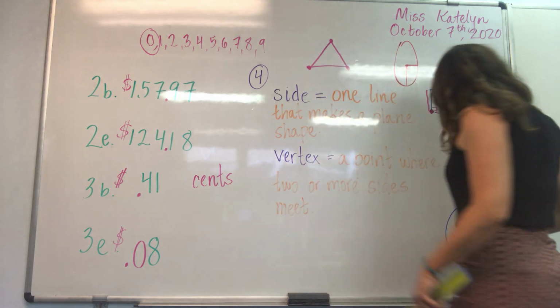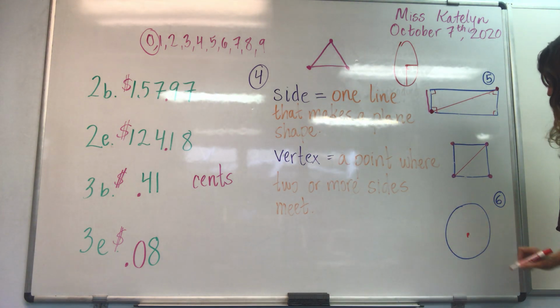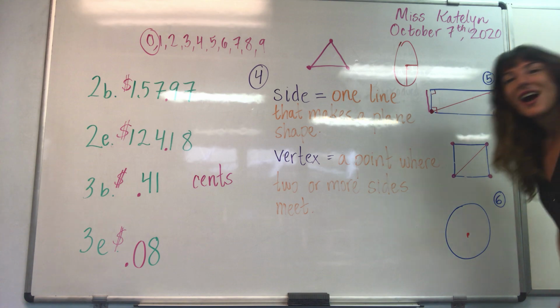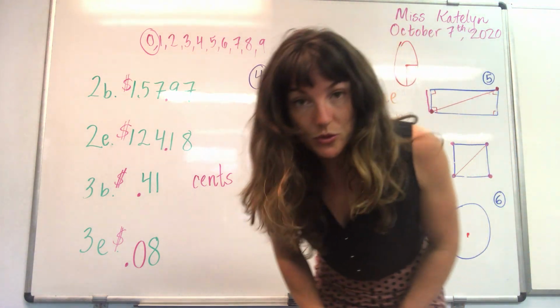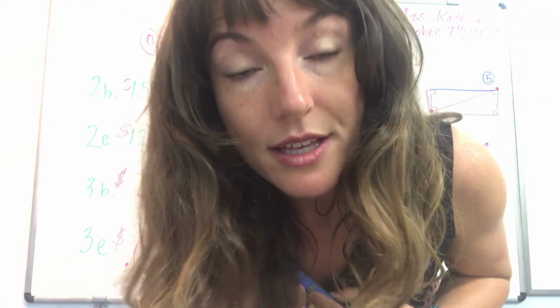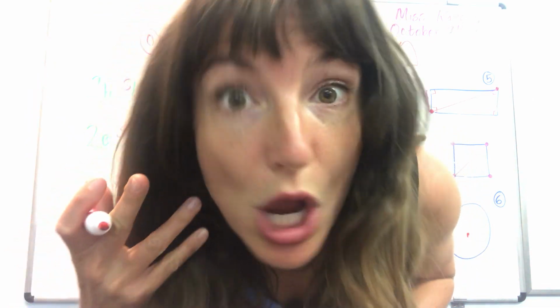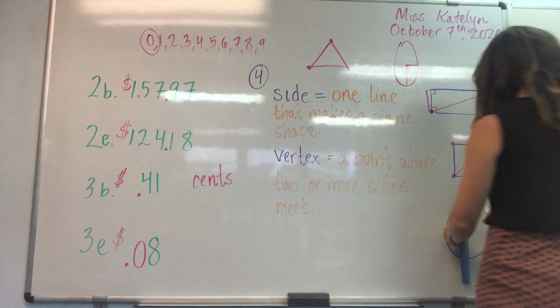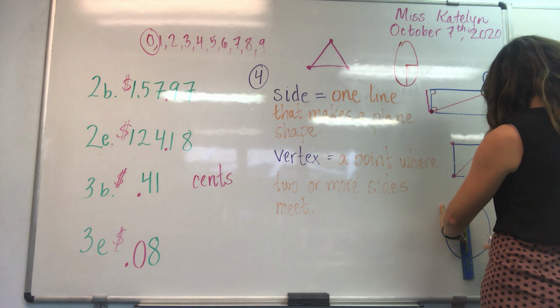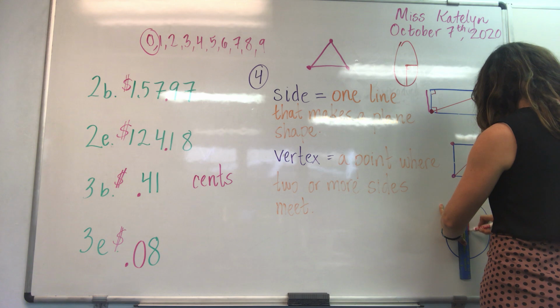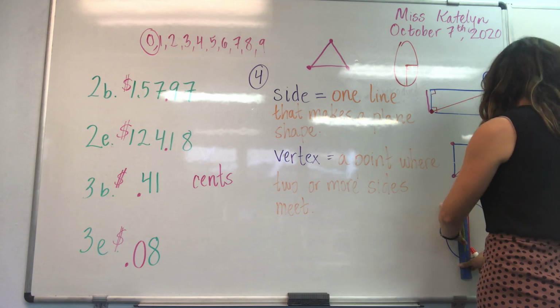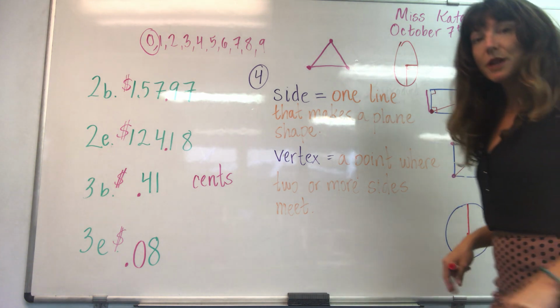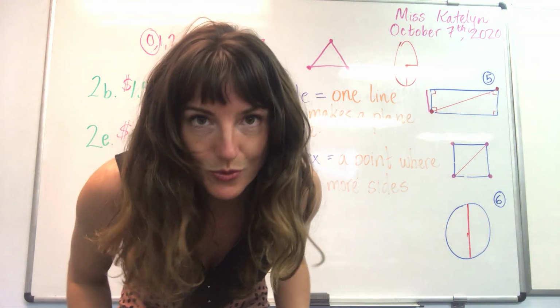Okay, now Miss Caitlin's not a robot. I didn't draw a perfect one. I don't know if that's the dead center, but I'm going to take my ruler. Extreme close-up! I'm going to take my ruler and draw a line from top to bottom, doing my best to divide this circle, break this circle in half, which is a fraction. Okay? That looks pretty good. Use a ruler. Thank you.